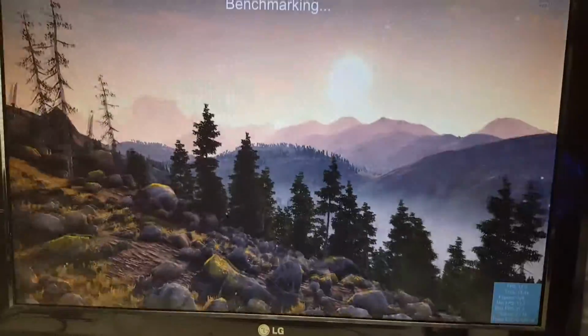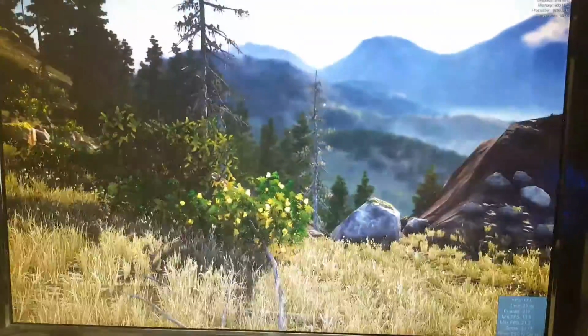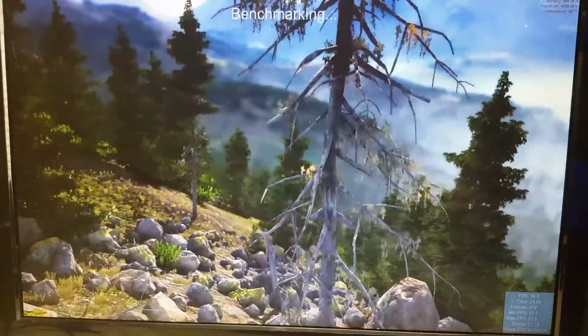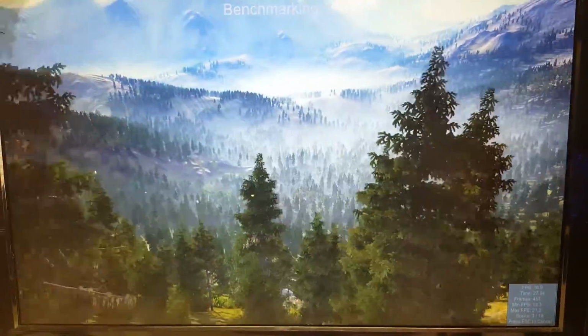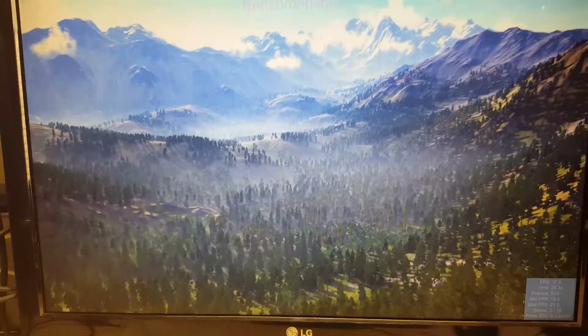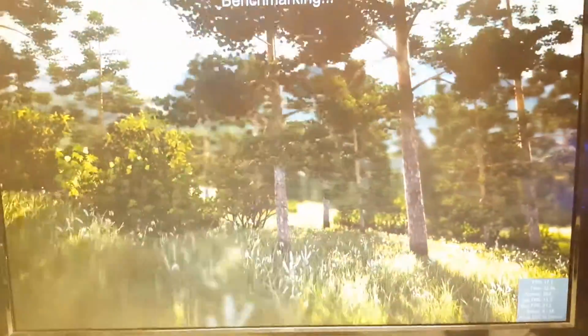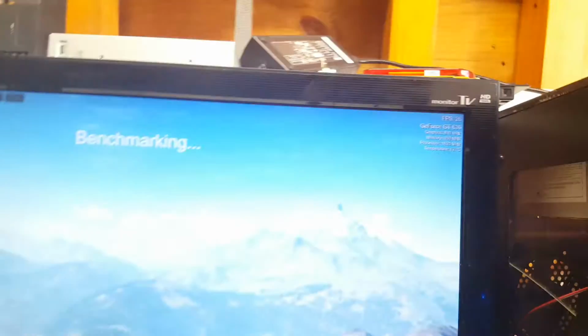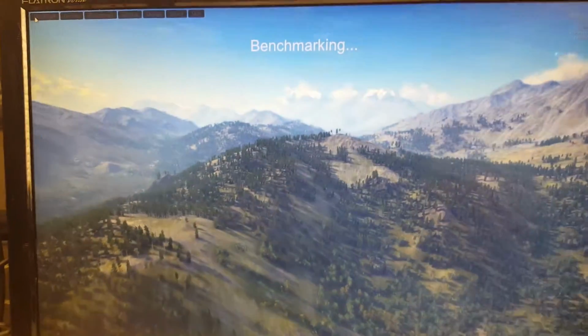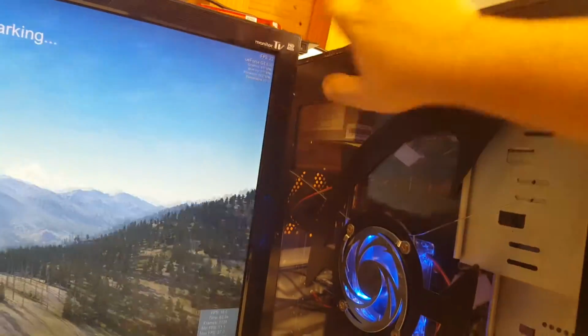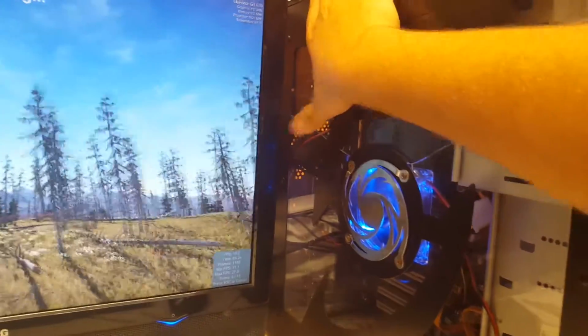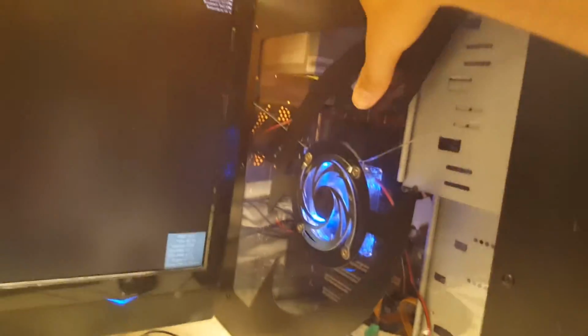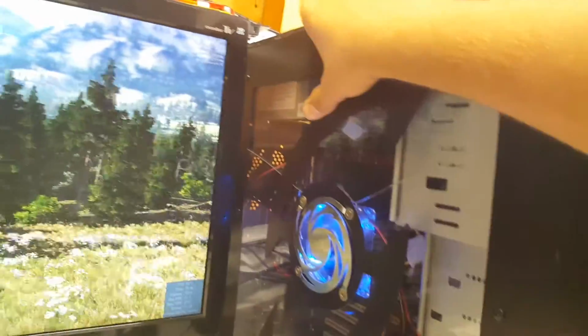One thing to notice is the temperature. I'll show you that in Burn Test, or AIDA64. Don't know which one I'm going to use. Notice the temperature for the graphics card is at 63 Celsius. That's okay, because we've got plenty of case airflow. The power supply is the loudest thing in the computer, and we've got two 90mm fans. All the hot air from the CPU is coming out of the power supply. The graphics card is cooling itself.